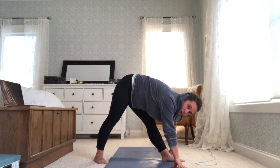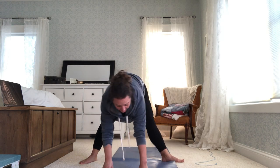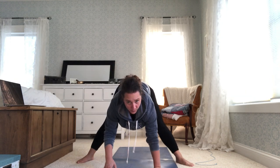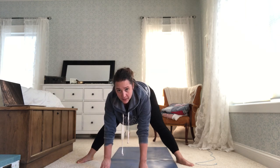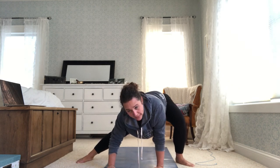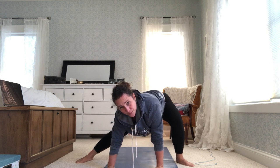Stay here for a moment and get a little stretch. Now, take your back foot and turn your toes out facing away from your body, walk your hands to center, and adjust your feet so they feel good. We're back in wide-legged forward fold. Hands on the mat, shins, or thighs. This time, if you want, you can bend one knee and then the other — gives you a nice stretch on the inside of your legs. If this doesn't feel good, keep still or move in a way that feels good.